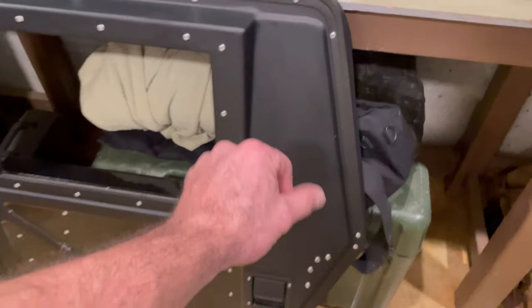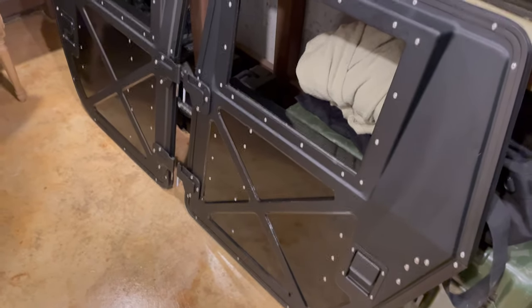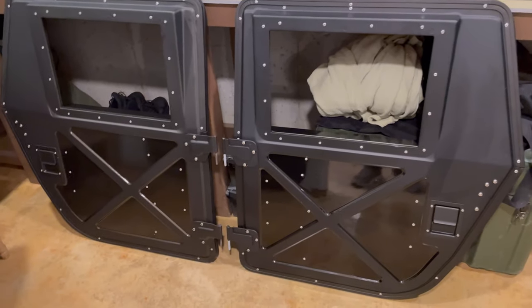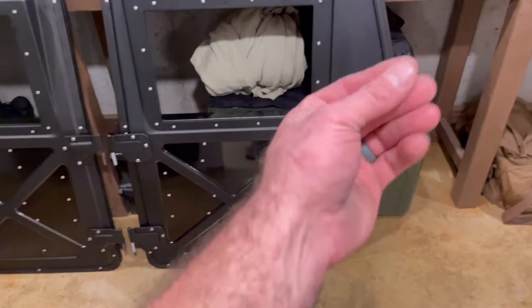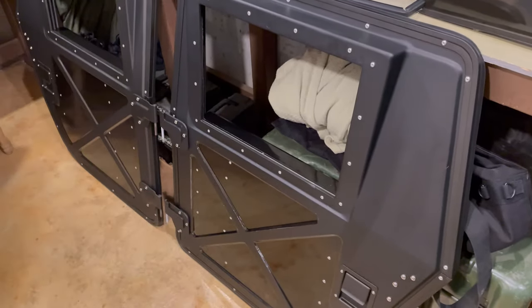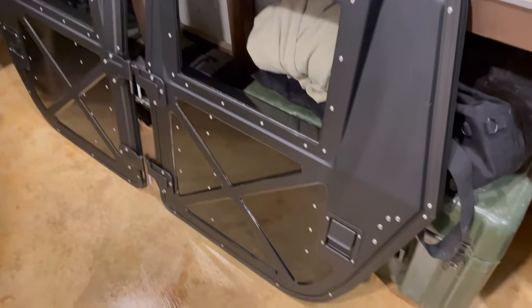There they are, guys. So the weather stripping has a little bit of an oily, I guess you'd say, feels like a silicone on them. I'm sure it's just to make them slide easier and everything else. But it does get all over the doors, all over my fingers. So when we put these things on there, I just wiped them down with that rag towel that I had. But they look really good.